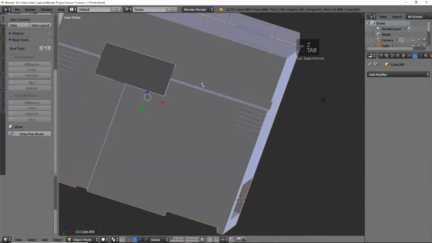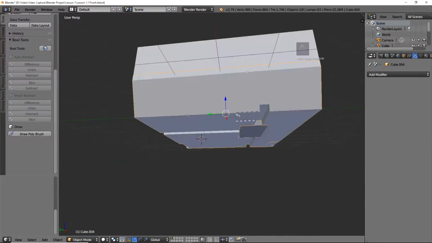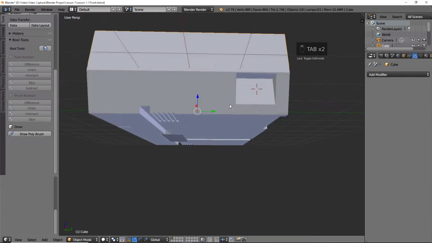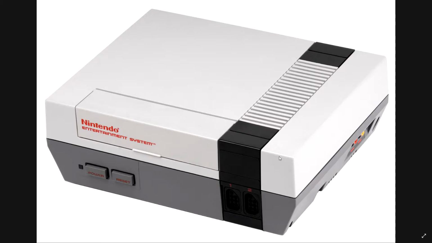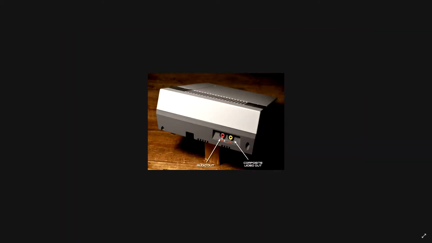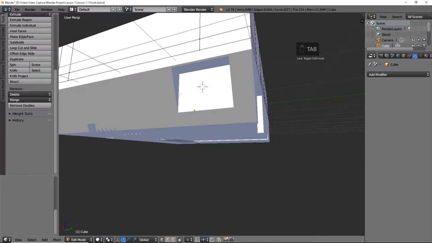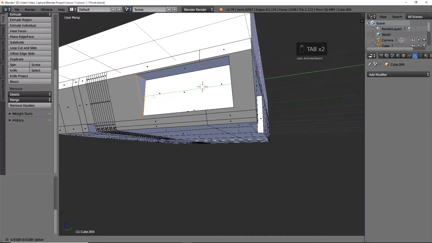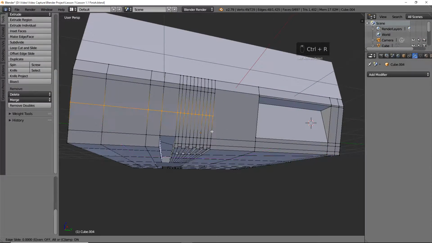Everything's up for grabs at this point, so mess with it as much as you like. Yours doesn't have to look like mine. The more time you spend on it, the better. And now let's have a look at the reference, and there's another vent to create here. It comes to the sides and under those inputs there. So let's make this a bit bigger again, a lot bigger, and let's create some lines here so we can start fixing our topology a little bit.